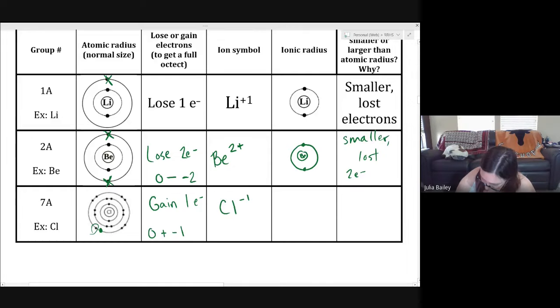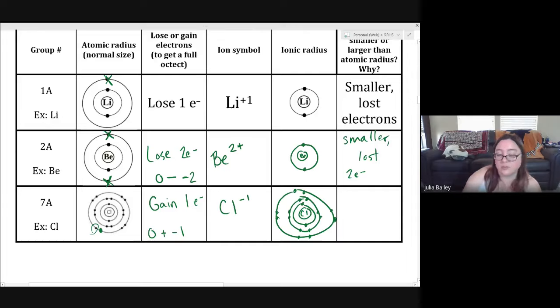When we think about what that chlorine ion does, we end up having the first shell full with 2 electrons, the second shell full with 8 electrons, and now we have a third shell that is full with 8 electrons. And those electrons are all repelling each other because, excuse me, like charges repel. They push each other to be bigger and further apart. So having gained an electron actually makes this whole atom bigger because it gained 1 electron.